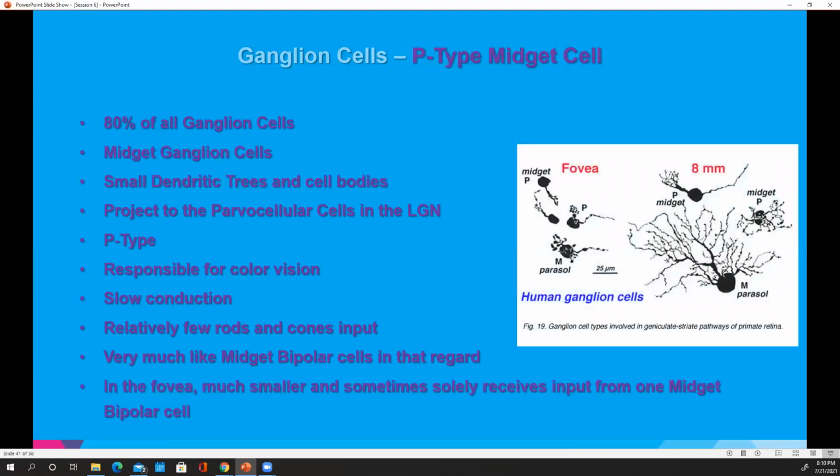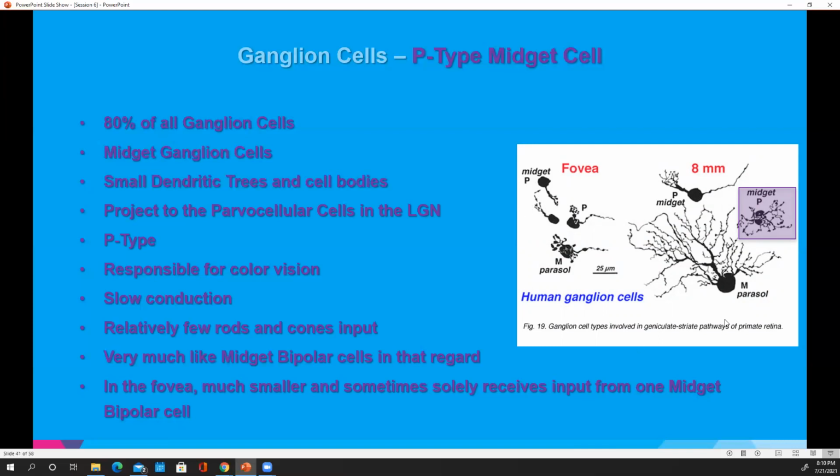Okay, this is where we're looking. Here is a primate retina, and we're looking at these cells, and this is how they figured these cells out. But here's your midget 8 millimeters away from the fovea, where they're a little bigger. But notice, compared to the guy next to him, he's pretty small, right? Makes sense? He's this big, and then you've got this pretty large guy, right? And we'll talk about him next. And then even if you go here, he's pretty small.